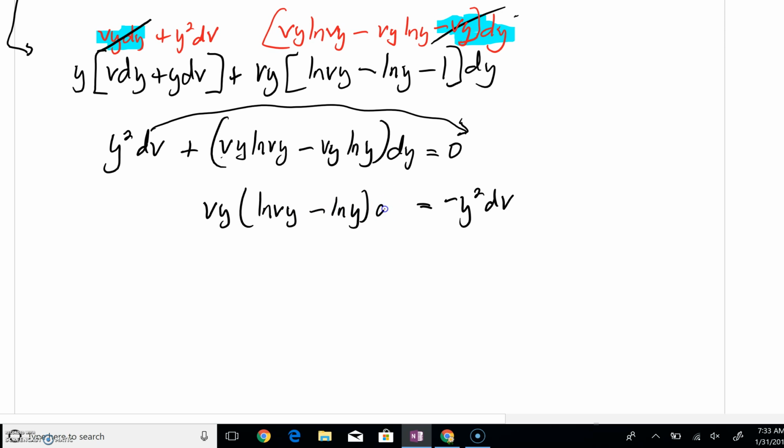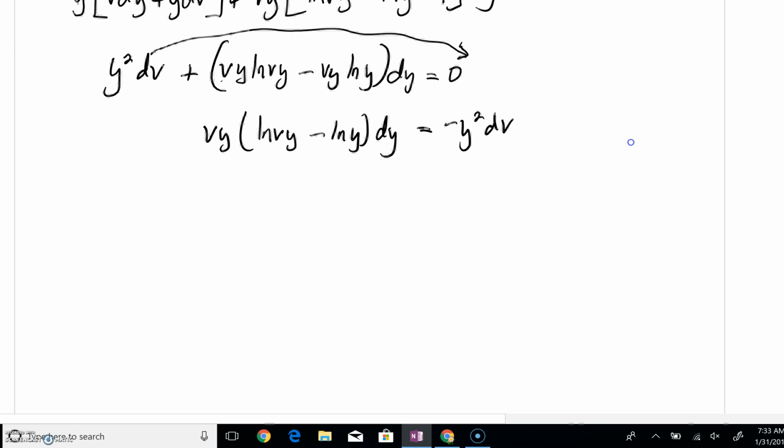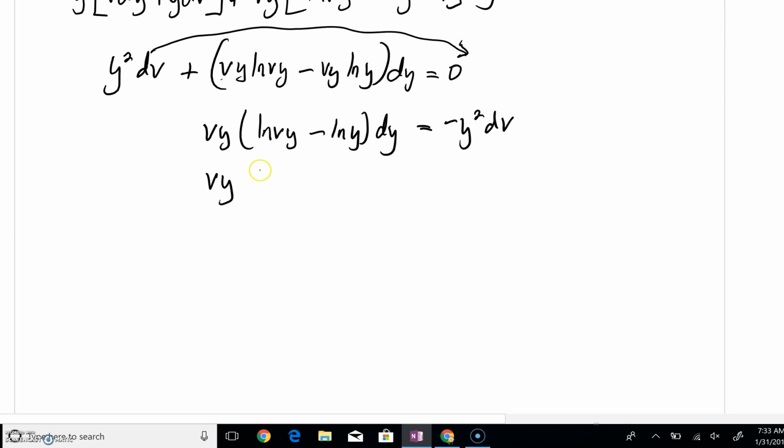Of course, this is what we have with our dy. And the whole purpose is to get our dy's and so forth all together. Now, again, here's that little trick that we saw when we were showing that our functions were homogeneous. We could say, wait a minute, two logs that are being subtracted, I can condense them and immediately see that those y's cancel out. So things are looking up, things are cleaning up a little bit.